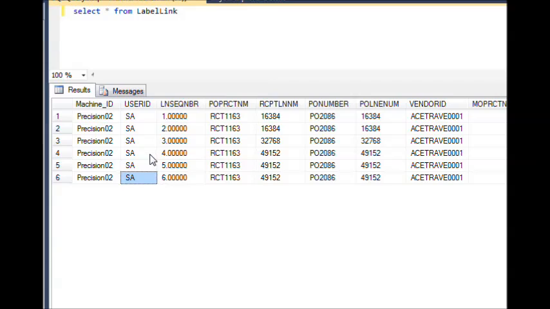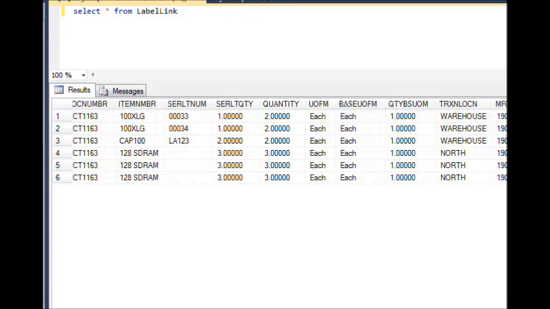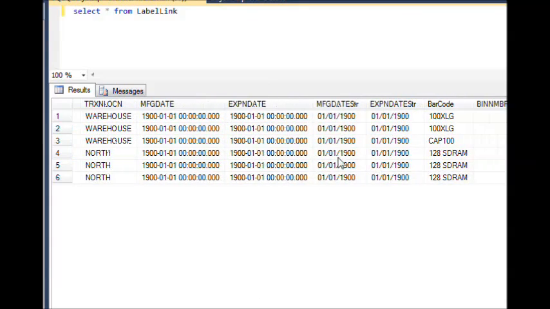The LabelLink setup, if you recall, links a specific label report to a user ID. So LabelLink knows that when SA is printing labels, to launch the report that was designed for SA. So let's just scroll through the table a little bit. One thing to notice is there are some special fields in here that convert dates into strings.